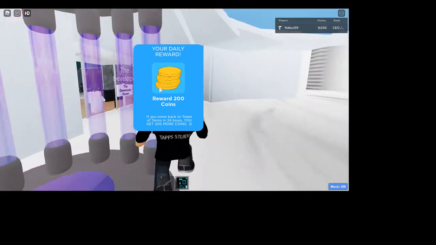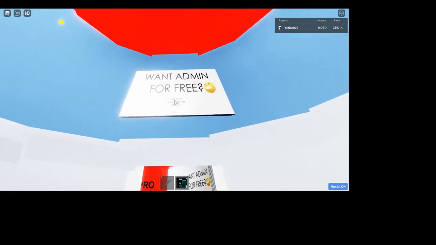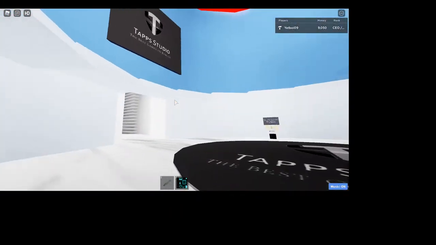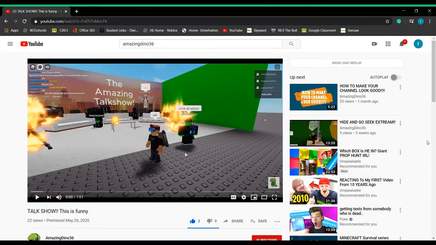Then we got the dropper, that's normal, right? Then this is a completely new tower. I'll show you that, guys, at the end. Then that's up there. That's the map, so you can look around. Nothing has changed on the first level, though.